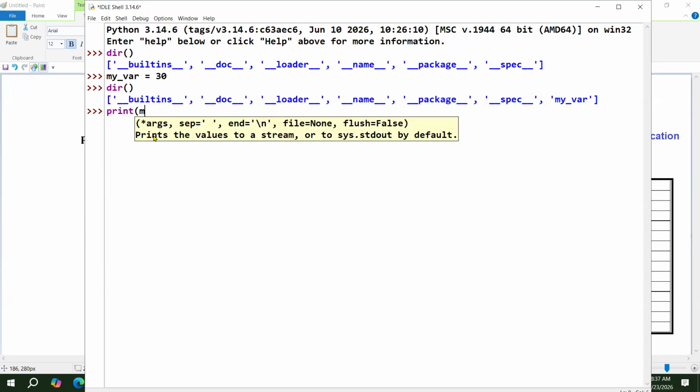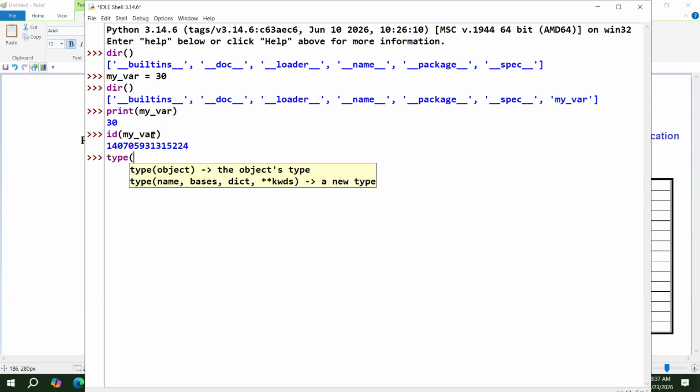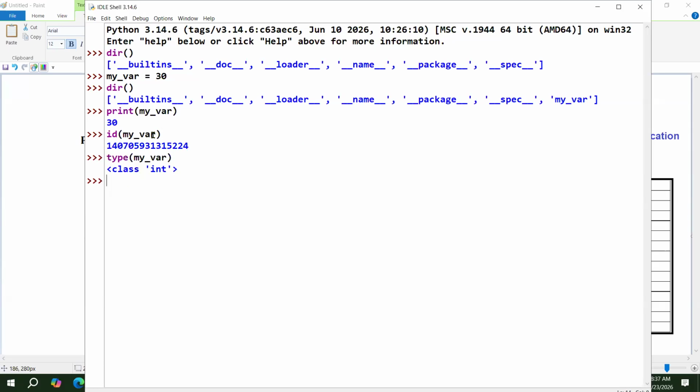If I want to print that value, I use my_var, and it will print the address. If I want to find out the data type, I use type of my_var, and you can see what data type it is printing. Understood?